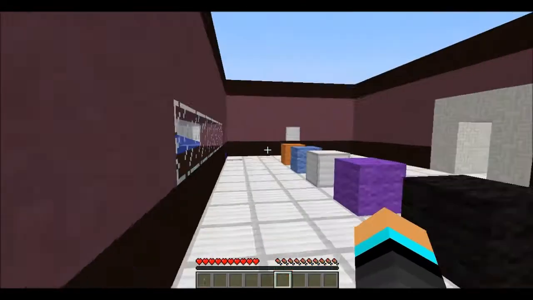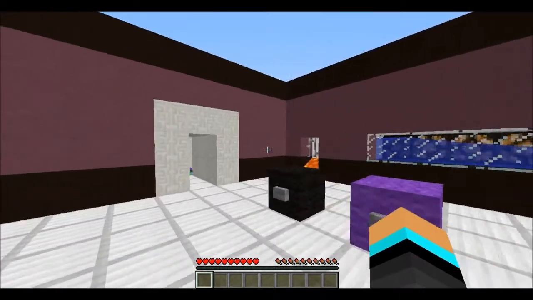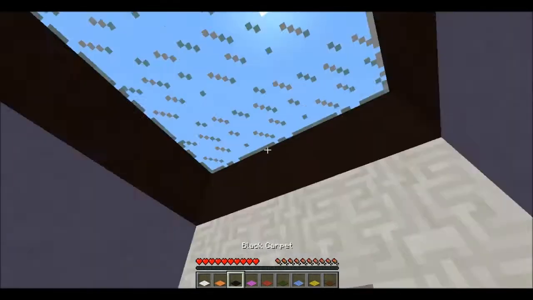I got a lever, okay. So I guess you put it over here. Oh yeah, it opens. Oh, okay. Let's see what's up here. Okay, carpets. What is this?